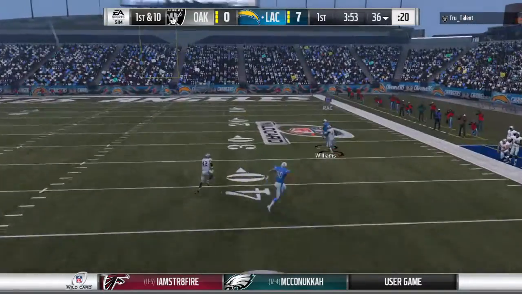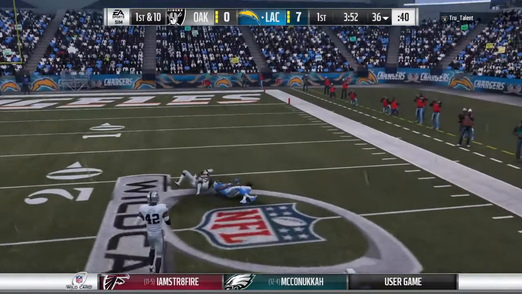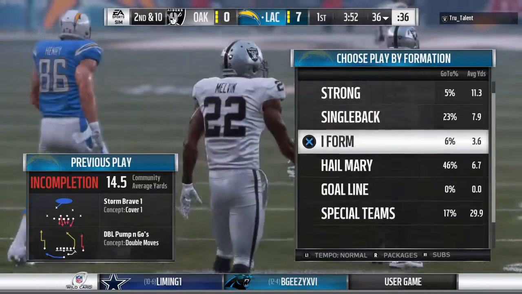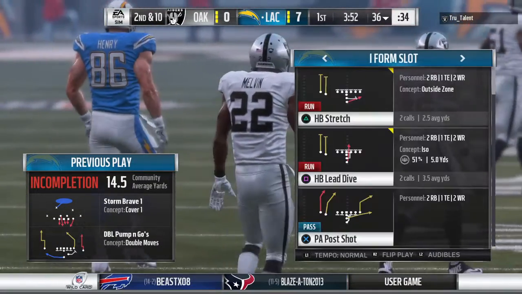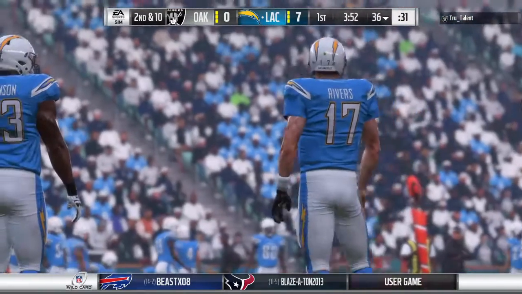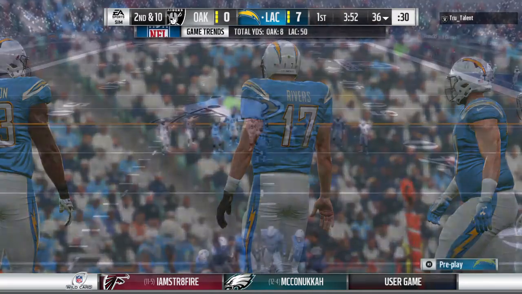Here's Rivers looking deep downfield. He couldn't quite hold it. Got hit. Ball pops out, incomplete. How about this offense already feeling good about themselves with a touchdown already in their first drive? They've certainly come out firing, even though that one was incomplete.